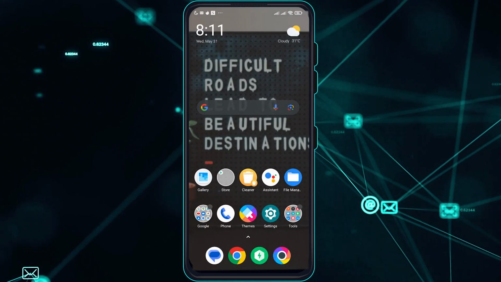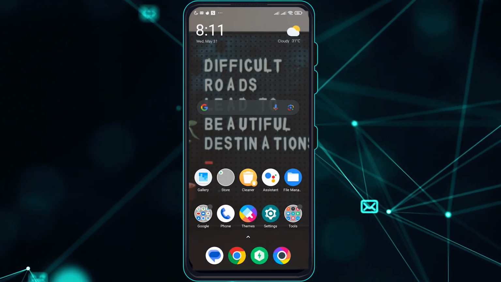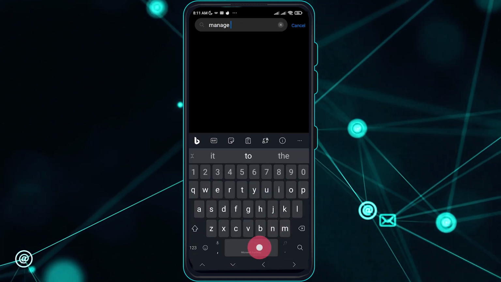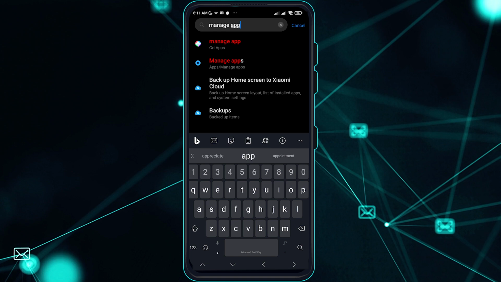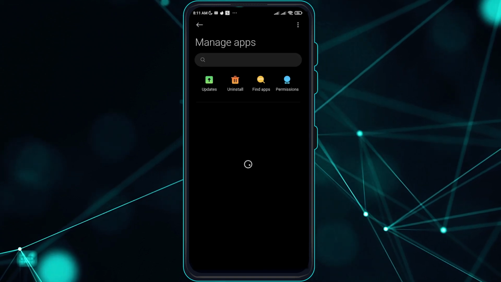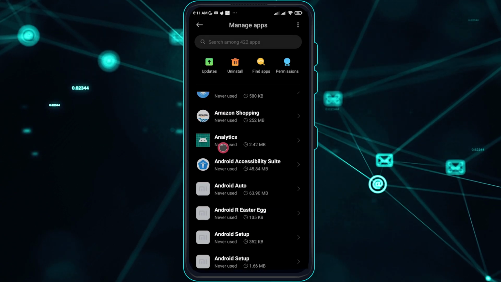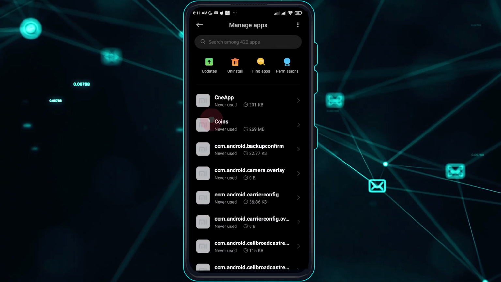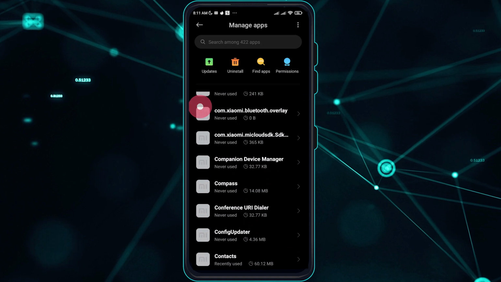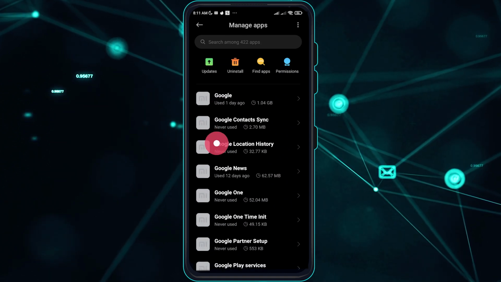The first thing to do is go over to your settings and make sure to go to your app manager. It depends on what phone you have, so this is my way. Just wait for this and go over until you find Google Play services here.